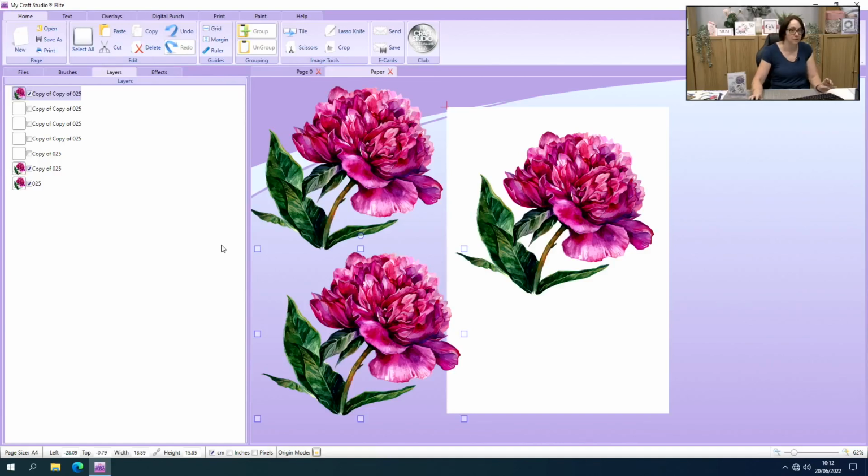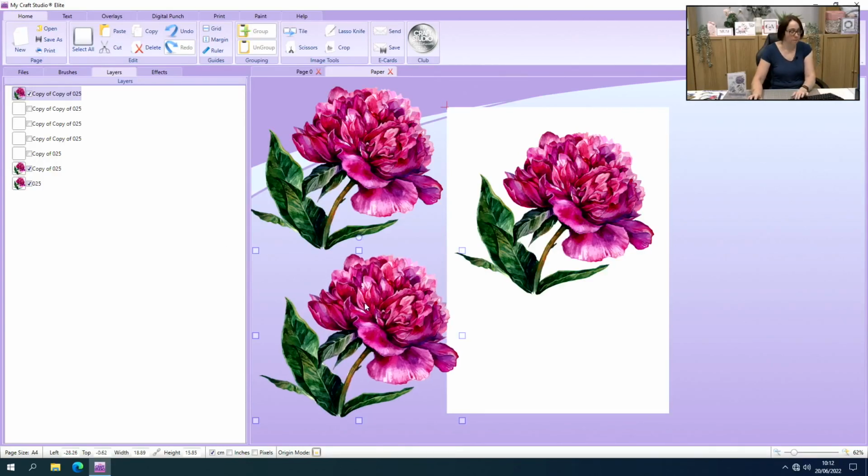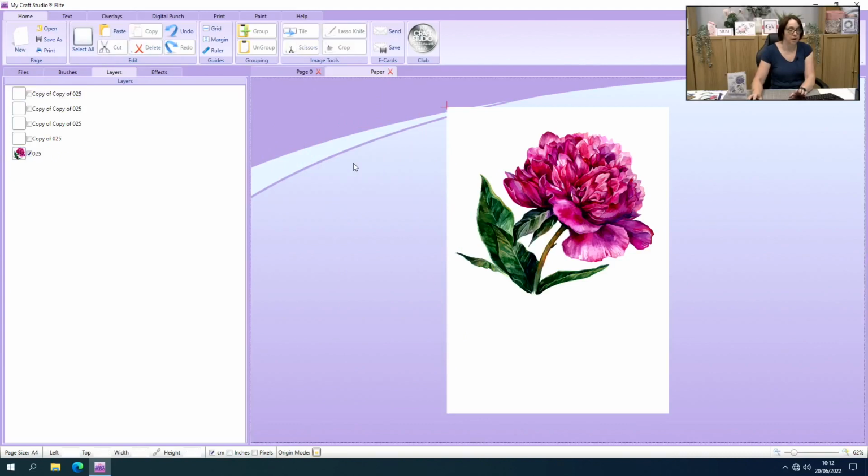Now we can actually save these as different files as well, like where we talked about the JPEG and the Minecraft Studio file earlier. If I switch all of these on, it doesn't matter whether they're switched on or off. If you save the file, they will still be there. But we're just going to save the file.